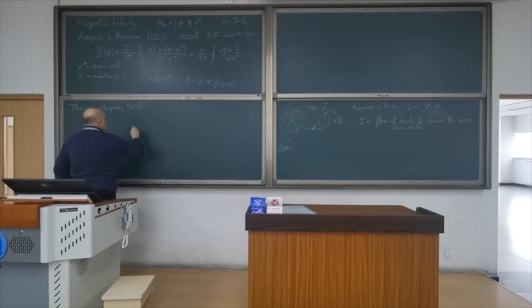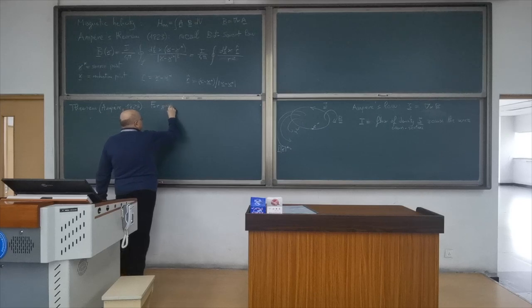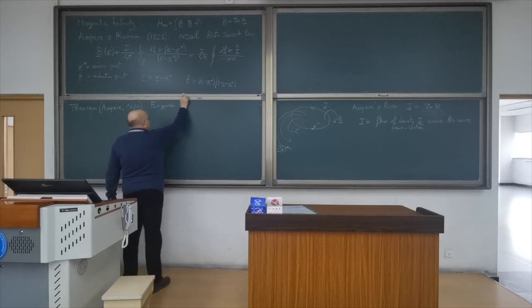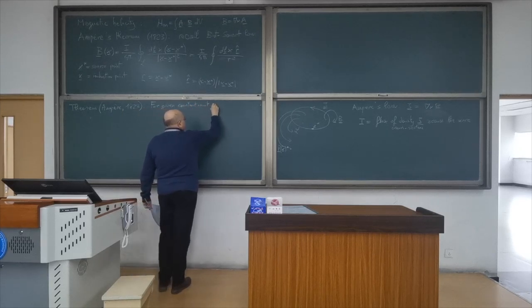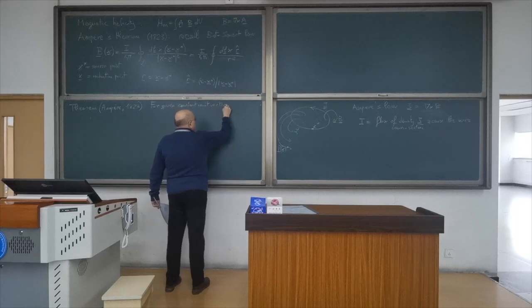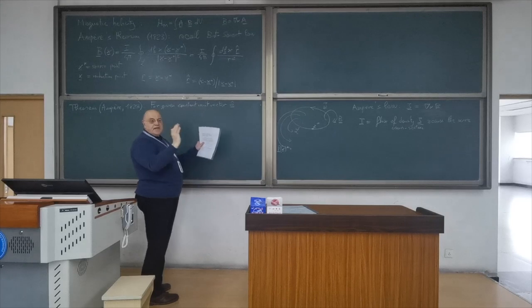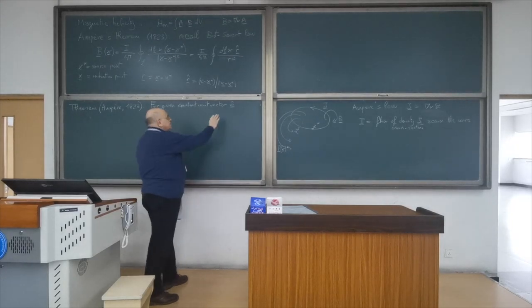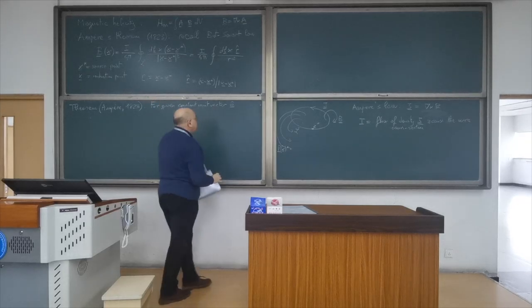1823, and it says that for a given constant unit vector E, which is fixed in space. It's a constant. It's just a vector, but it's fixed in space and time.